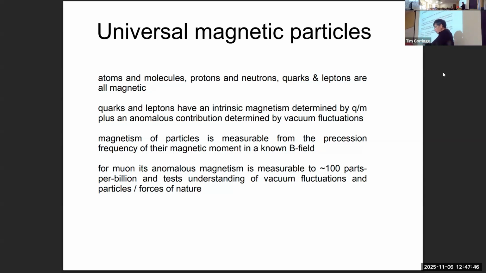The way you would measure the muon's anomalous magnetic moment is you put muons in a magnetic field. Muons in a magnetic field will experience a magnetic torque. Those muons will precess, and the larger their magnetic moment, the faster they precess, the smaller their magnetic moment, the slower they precess. So the precession frequency allows you to measure the magnetic moment. The signal you would see is a precession signal, a sinusoidal signal that would allow you to determine the magnetic moment.